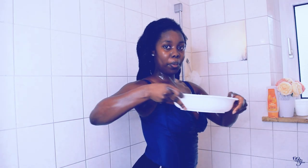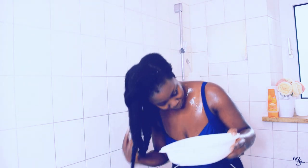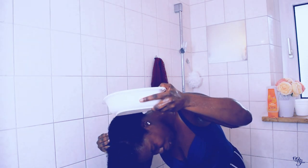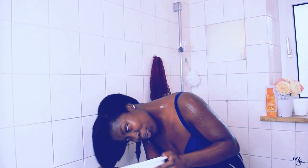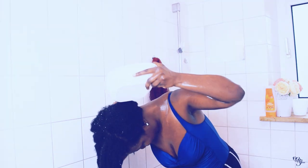After rinsing out the shampoo, I pour the rice water onto my hair. On a normal day I would cover it with a plastic bag and let it sit for some time before taking out the plastic bag — I would still leave it in and not rinse it out. But this time around I just poured it on my hair and went on to style my hair.